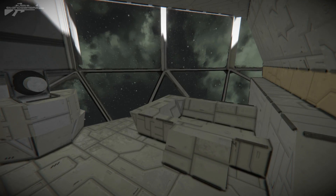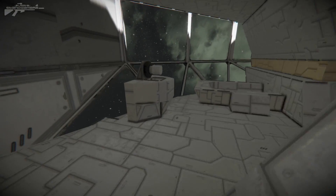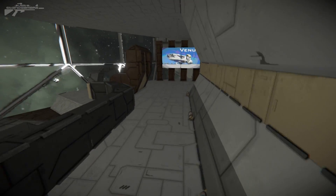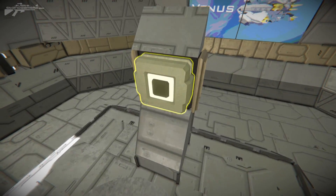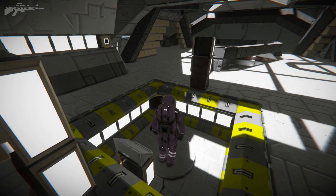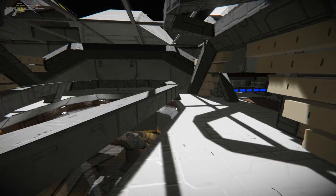In here we have a bathroom that doesn't have too much privacy, to be honest — there's a window right there, so anyone could walk past while you're having a bath or shower, especially those space pirates. You don't want them to catch you with your pants down. Anyway, let's head upstairs using the elevator to climb between the two floors. It's nicely warning-marked so we don't get trapped between floors — I'm glad they disabled ragdoll for things like that.